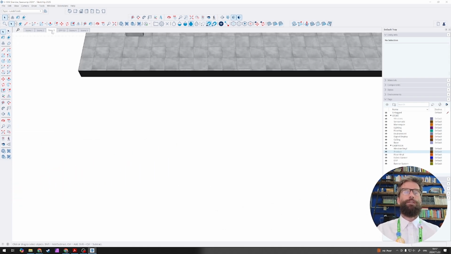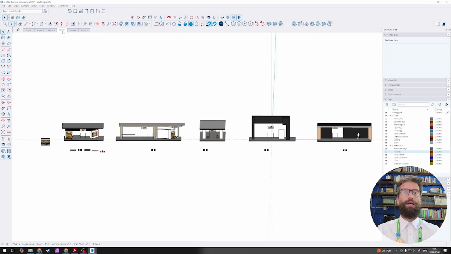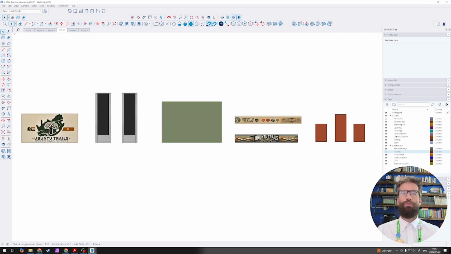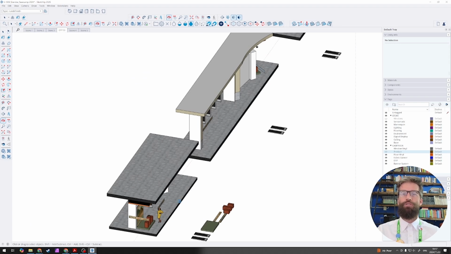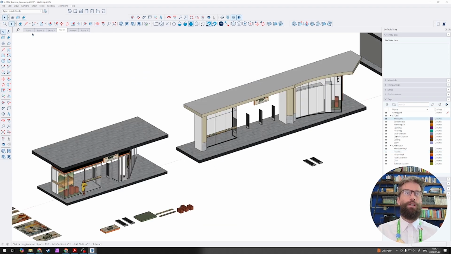Okay, so now I've got Store 3 as my store view, and then DTP S3 as my overview of all the elements that I'm going to print or manufacture. This is perhaps not the best way to switch between scenes, because this is store 1 and we were looking at store 3 just now.